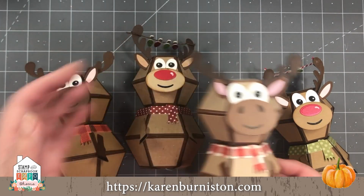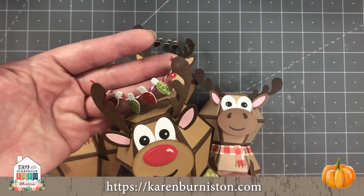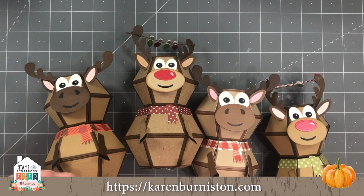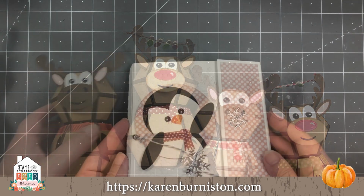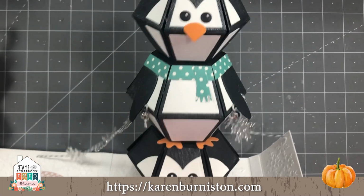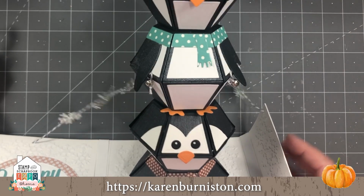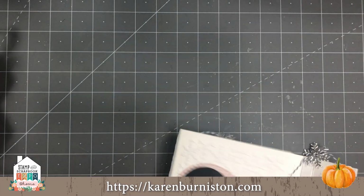So you can make a moose or you can make a reindeer, and when you're fashioning it as a reindeer, you might want to put those cute little Christmas lights strung between the antlers and definitely pull those out and use those for other cards. And then the third animal you can make with Animal Add-ons 3 is a penguin. So here I've actually stacked 2 of the penguins on top of each other using a combination of the biddy ball and the surprise ball.